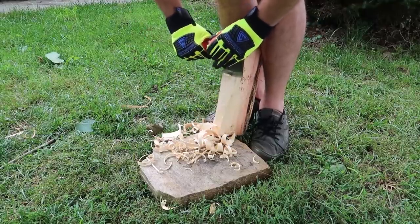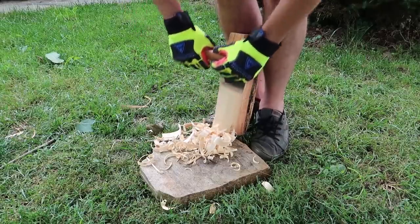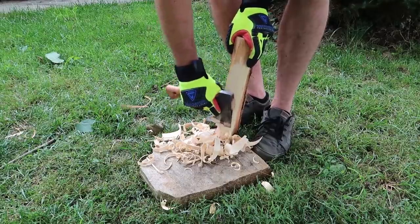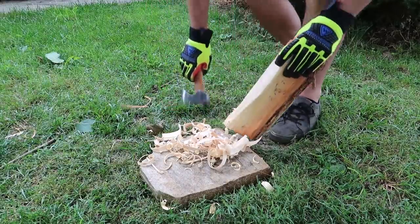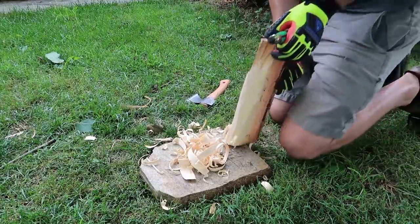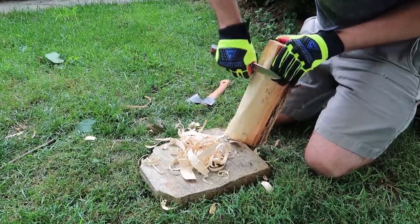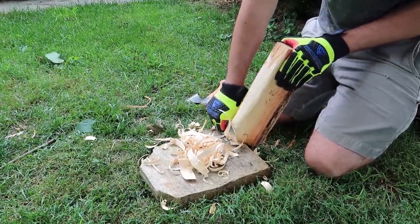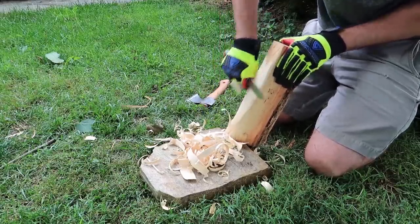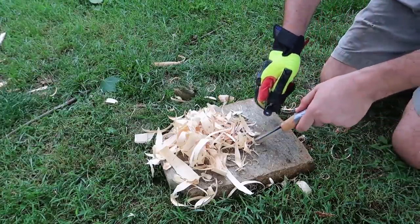I've done this before with light knives — it's not as easy as a heavy axe. Maybe I'll get myself some kind of heavy knife and we'll try this again. So far so good — practice makes it perfect. I feel like it could be done way better. Let's see if the knife can do it a little bit better. A little bit more control feels like. I have a bunch of shavings right here — see what happens.